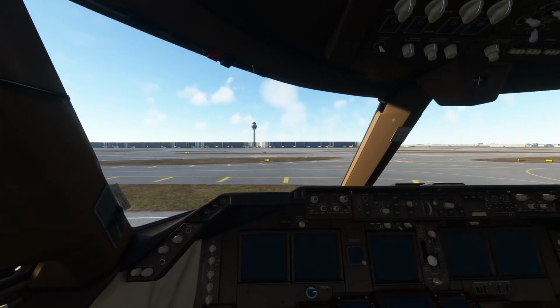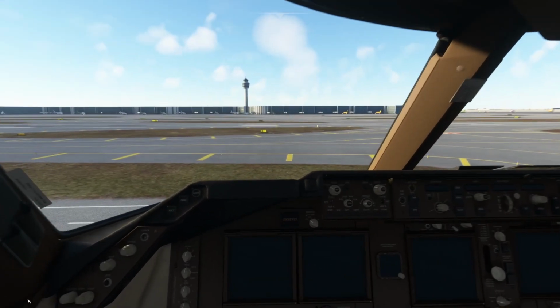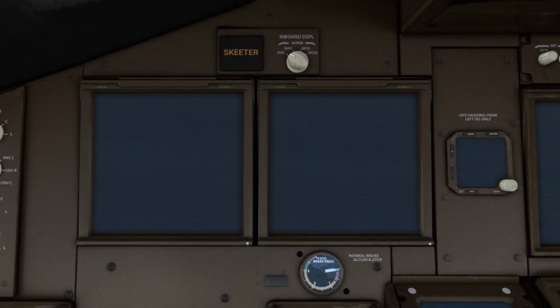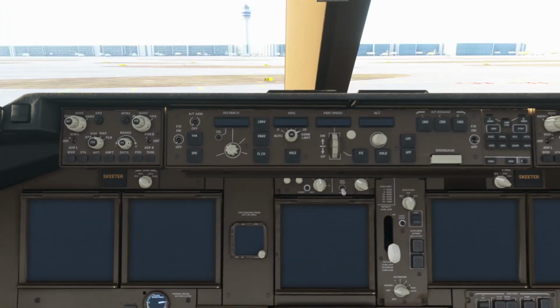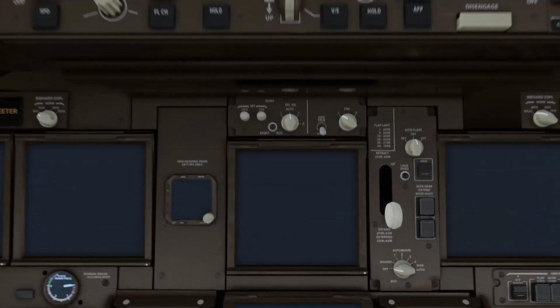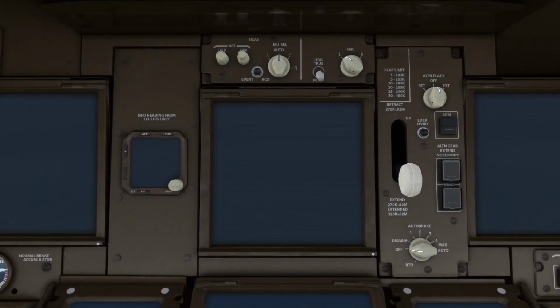So I'm going to look straight out the window. I'm going to toggle down. And that gives me my one screen. Then I'm going to toggle over. There is our autopilot. There's our center screen. Got to make sure everything is set here.